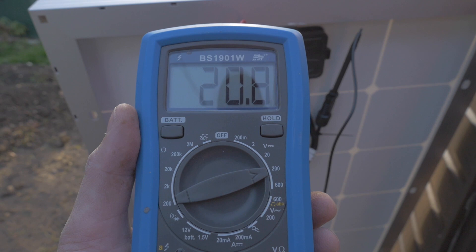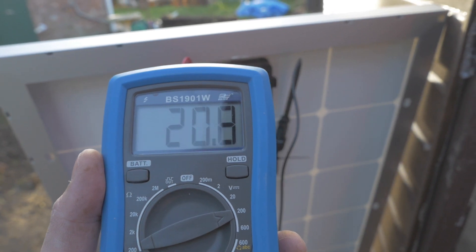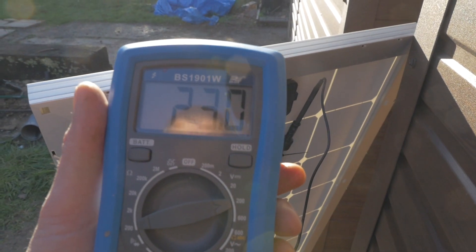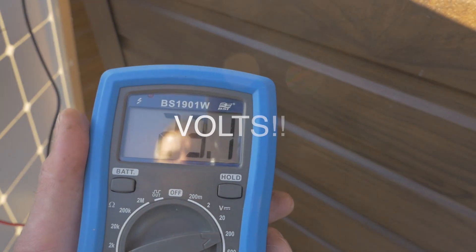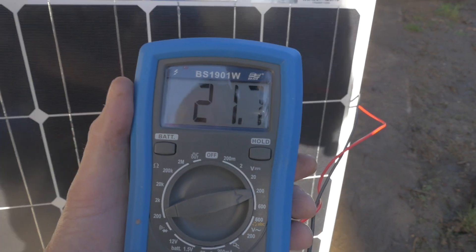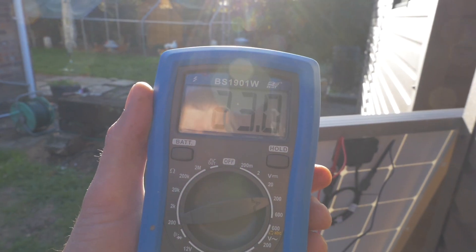Bear in mind, this is going to be on the roof up here on top of the workshop. As the sun comes out, we're slowly getting more and more power — 20.8 watts. I'm going to move this up into the sun a little bit further up the path to see if I get a little bit more wattage. I just moved it further up into the sun — now you're getting 23 watts. This isn't particularly angled, just sitting on the floor — at least I'm generating some power. It's quite interesting: as soon as I stand in front of it and give it some shade, look at the difference. That's just a little bit of shade — let it go into the sun and it's running through more watts of power.